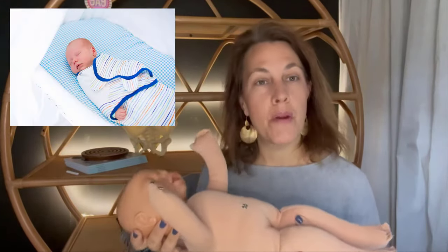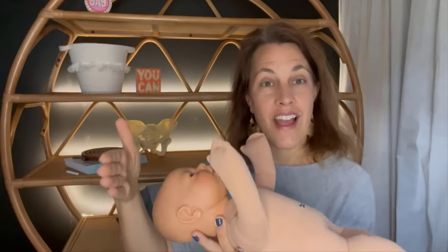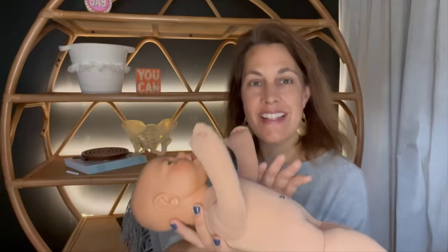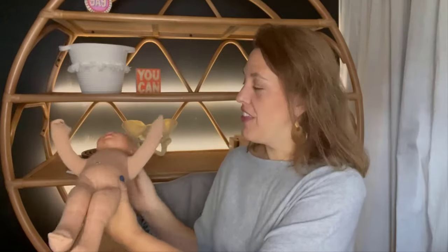Similarly with sleeping: when we put our baby down in a bassinet or crib, if you put their head one way — say up towards one side — on Mondays, maybe on Tuesdays you switch it the other way. Babies tend to look towards wherever you come into their space. If they are in a bassinet next to your bed, you can even change the bassinet position back and forth, or just change where you're putting baby's head, so that one day they turn to the left and the next day they turn to the right.